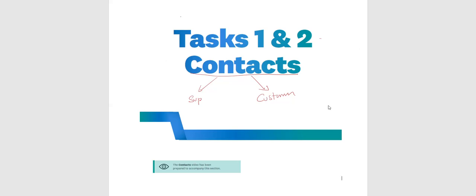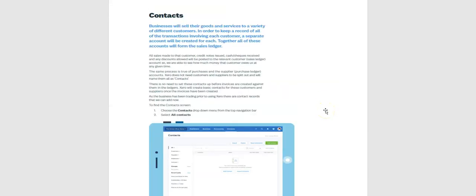So first we have to create how many suppliers we have and how many customers we have. So you have to create their contact in order to raise the invoice or in order to raise the bills. So if I'd like to raise the bills for one supplier, or if I'd like to raise an invoice against one customer, or if I want to issue a credit note, or if I'd like to allocate the credit note against the bills, I have to create the contact or their detail first. So let's have a look at what we have here.